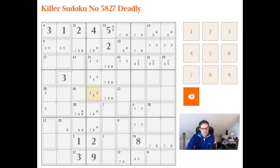And something I like to do in situations like this, if I was looking at column 3, I'd be going, okay, I've limited the value of 6 of the cells, but I'd be thinking, what numbers do I need? I've still got to place a 4 and a 5, and I can instantly see that it's not possible that this 14 contains both of those numbers.